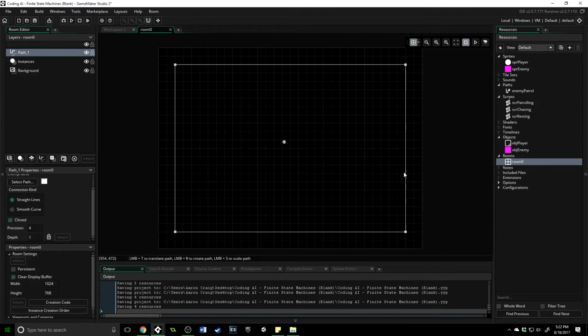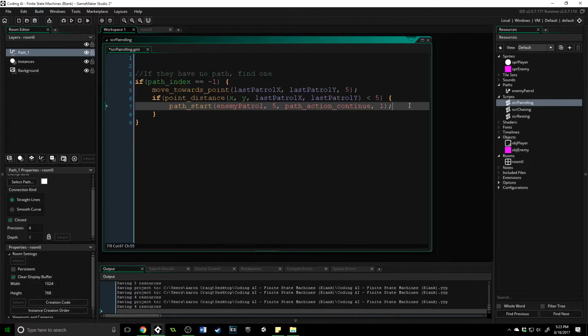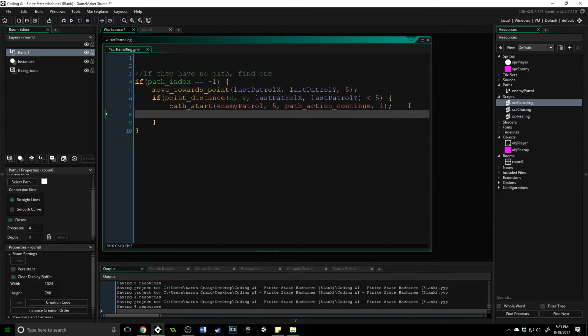If we say not absolute and the enemy is up here, then he is going to start following this path, but as if it started right here. So he's going to come right here and start moving this way. He'll go off the screen, then come up, up, and then over. So he'll be running a square, but from where he started. So the absolute is important to know what it does. We want it to be absolute because we are going to move him to the spot that we actually want him to be on. Now, the last thing we need to put right here is path position equals last path position, which we are going to update in just a moment.